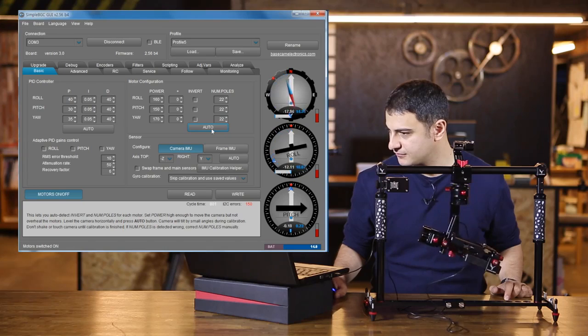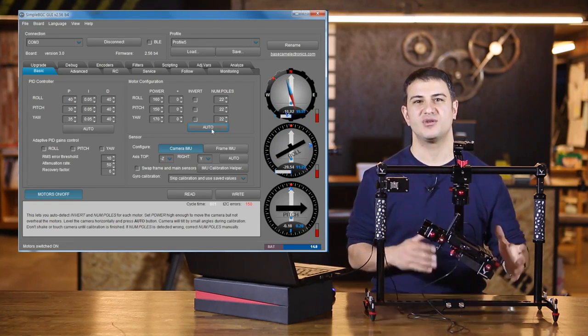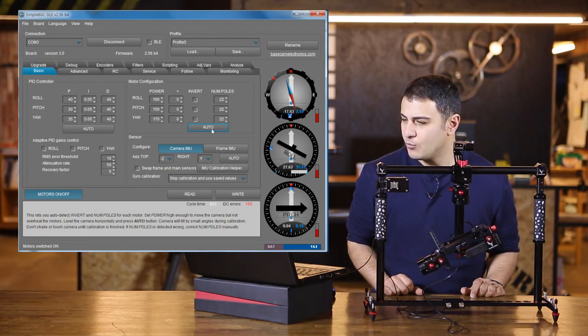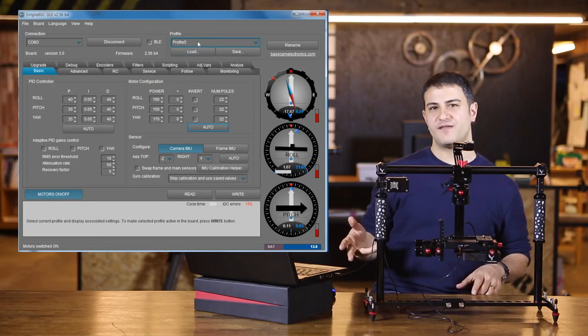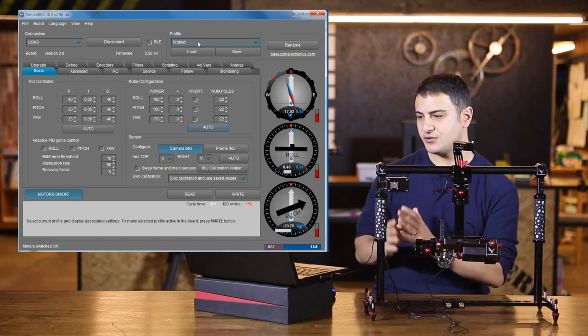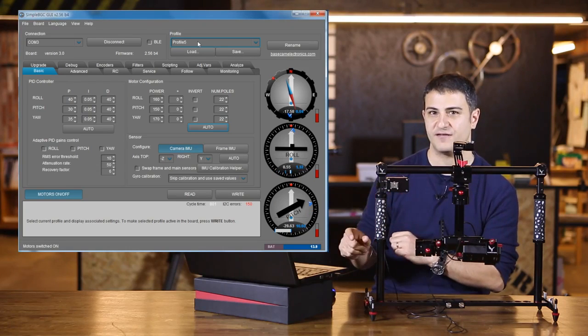And here we go. It's going to take about a minute to a minute and a half to configure the motor. While that's going, one thing I do want to mention is that if you look here, I've selected Profile 5, and I've mentioned it twice for a reason: you need to write any kind of calibration settings to Profile 5.